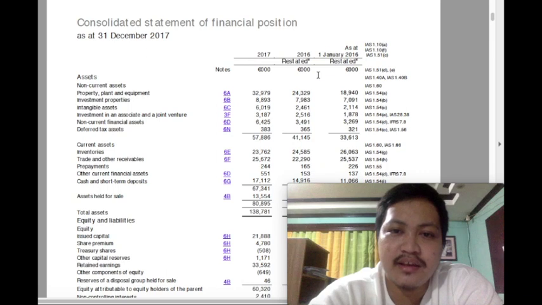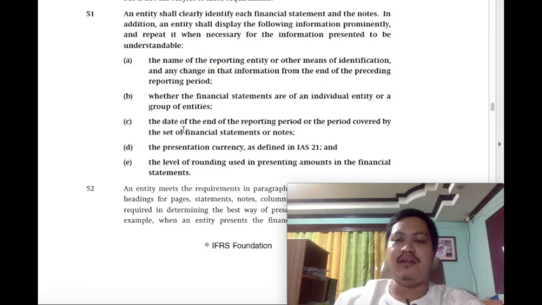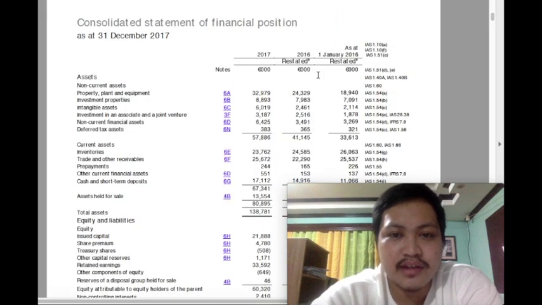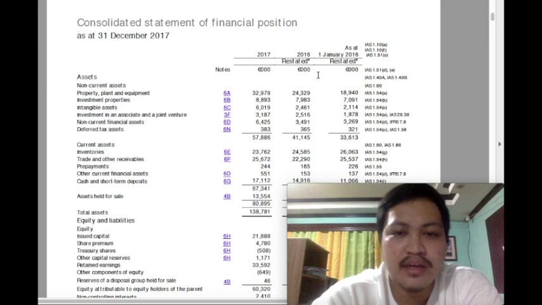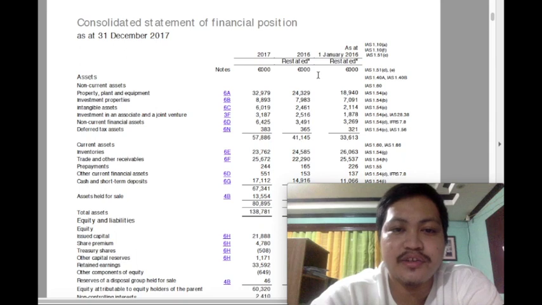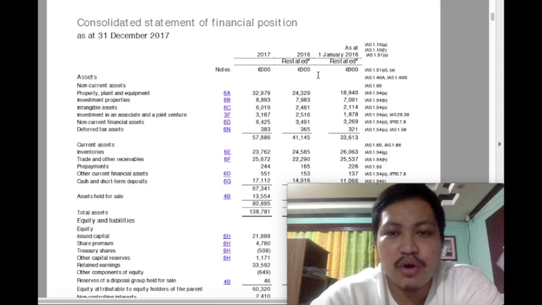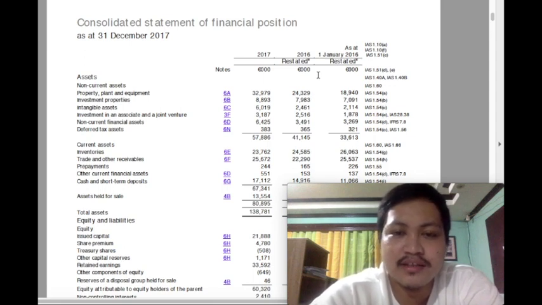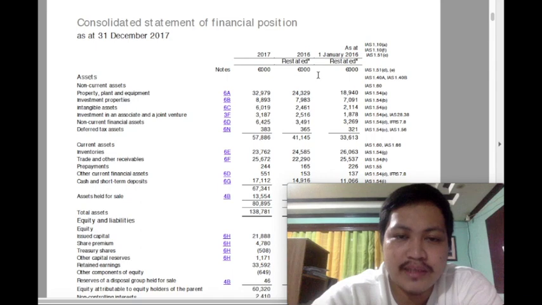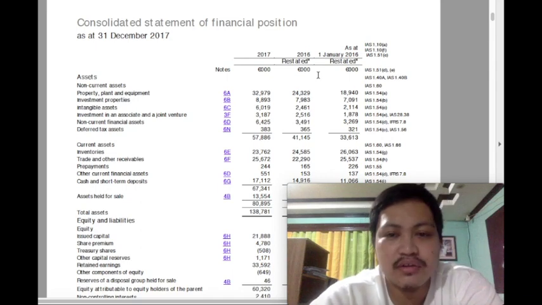But I find it interesting that those small details, class, are actually also contained in the standard, including the manner in which the amounts presented are rounded off, whether in thousands, millions, or billions, and the constant presentation of the currency used in the financial statements. Although that might be very easy to miss because most of the time we only encounter the peso sign. But if we actually go to paragraph 51 of PAS 1, class, the rules inculcated upon us by our basic accounting teachers are actually a result of compliance with the provisions in the standard.